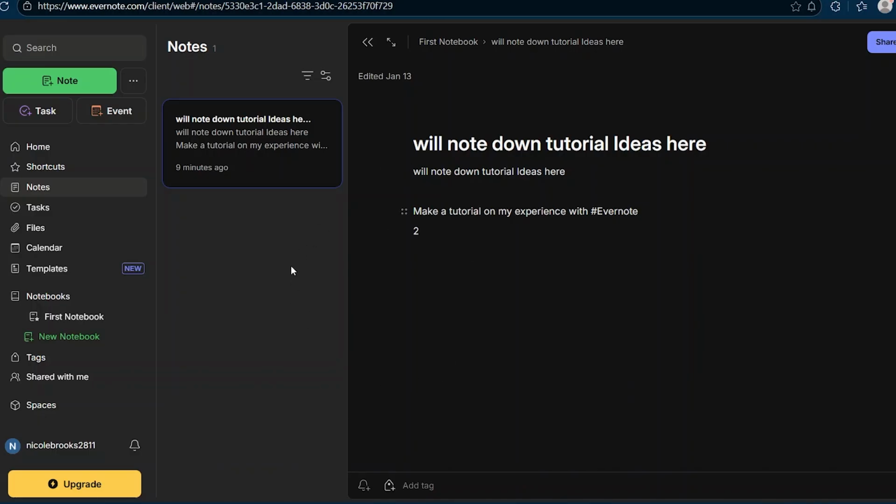Evernote, on the other hand, supports sync out of the box to cloud, and the offline support depends on the plan that you are using. The free tier has limits, but if you have any upgraded versions, then you will get some offline support. And if you have a more advanced version, then you will definitely have offline support.